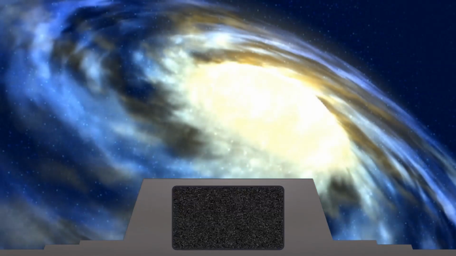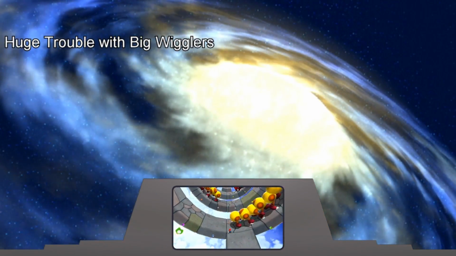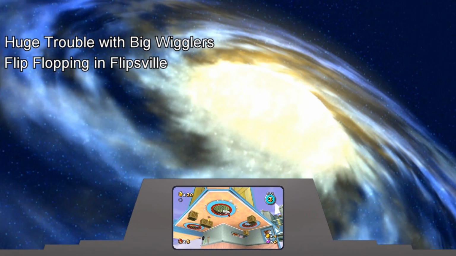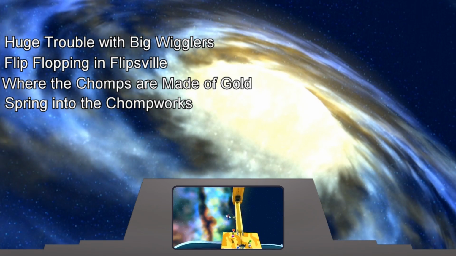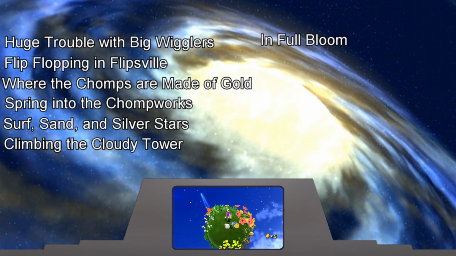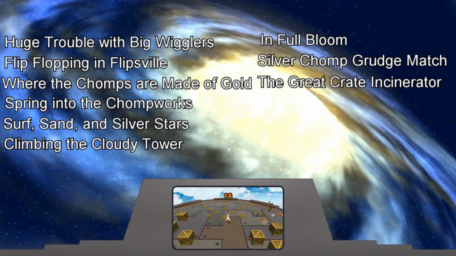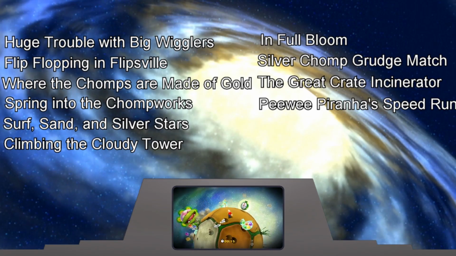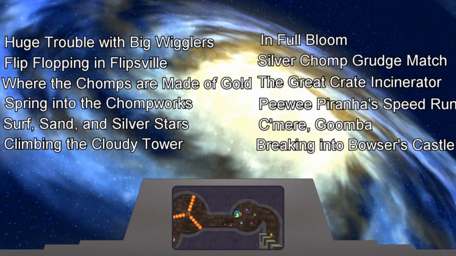Speaking of World 4, these are the levels we'll be attempting during our journey through it. Huge Trouble with Big Wigglers, Flip-Flopping in Flipsville, Where the Chomps Are Made of Gold, Spring into the Chompworks, Surf, Sand, and Silver Stars, Climbing the Cloudy Tower, In Full Bloom, Silver Chomp Grudge Match, The Great Crate Incinerator, Pee-wee Piranha's Speedrun, Come Here, Goomba, and Breaking into Bowser's Castle.